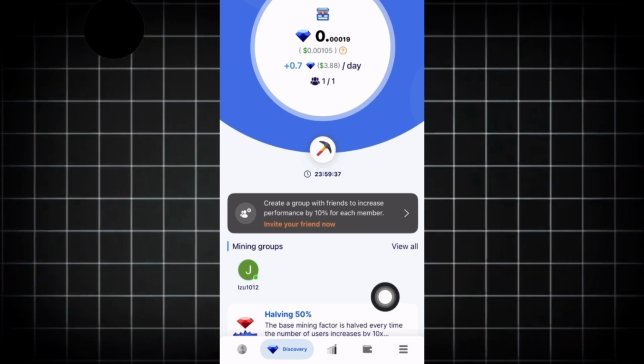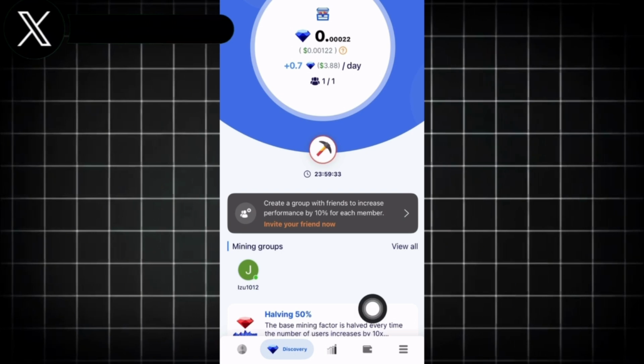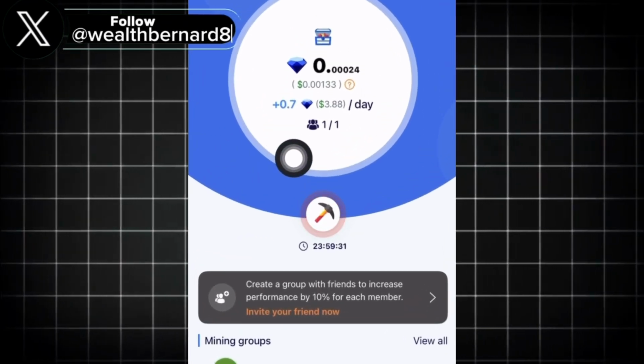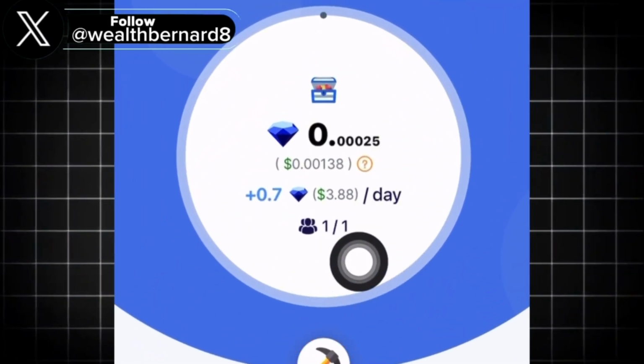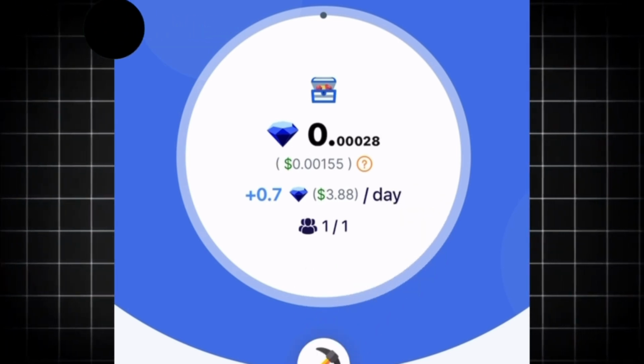All that you want to do is to come right here to this player, seeing this three-column. But before you go on, if you look, you can see 0.7 right here is equivalent to $3, which I've made right here, and they said it is per day. And that's what it is.